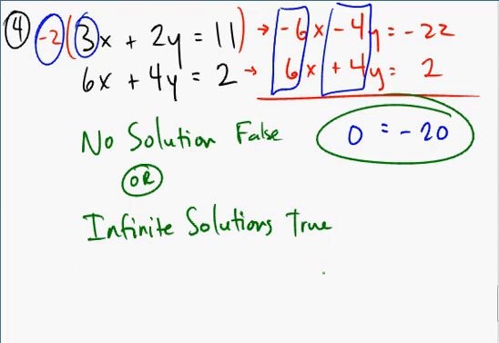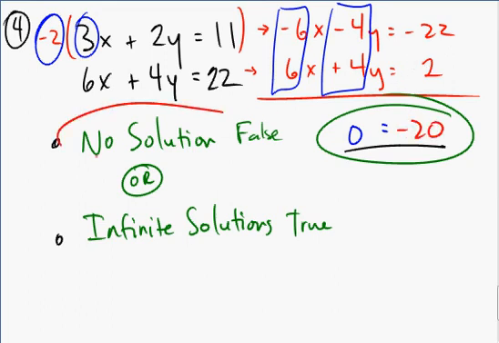infinite solutions. For example, let's imagine some situation where this turned out to be 22, so this is now 22. -22 plus 22 is 0. 0 equals 0. Is that true? Yeah. Both x and y still canceled out, and when that happens, your choice is either this or this. If it's true, 0 does equal 0, then that would be infinite solutions, right? Back to our question, though. This was false, so no solution.